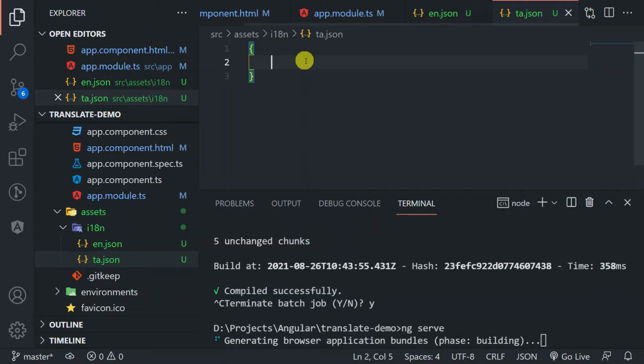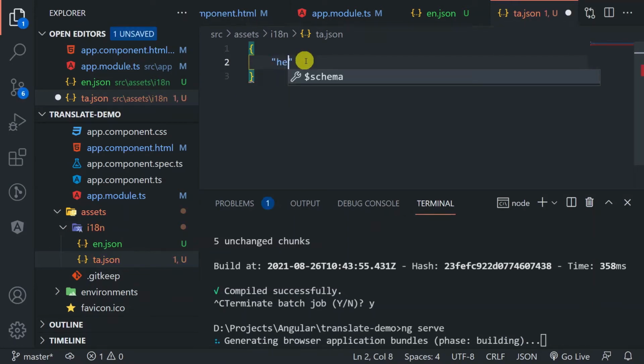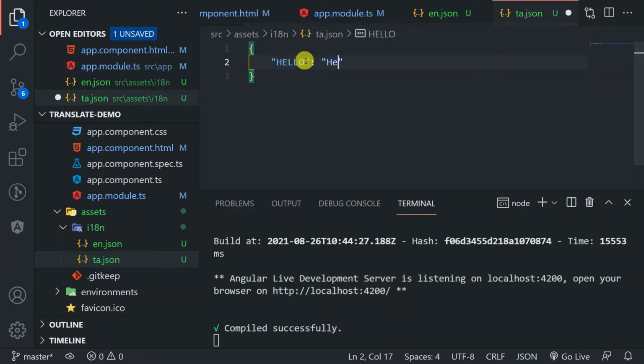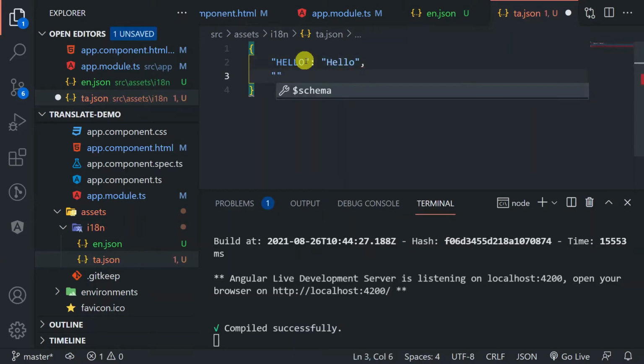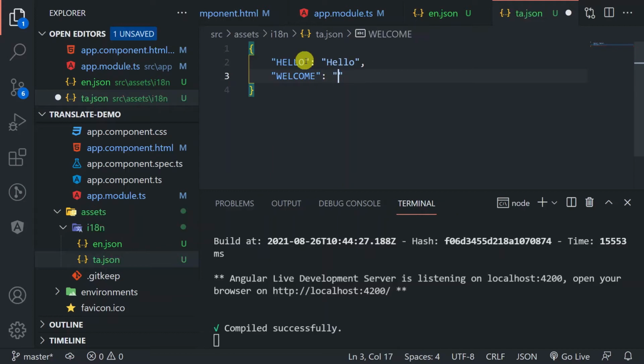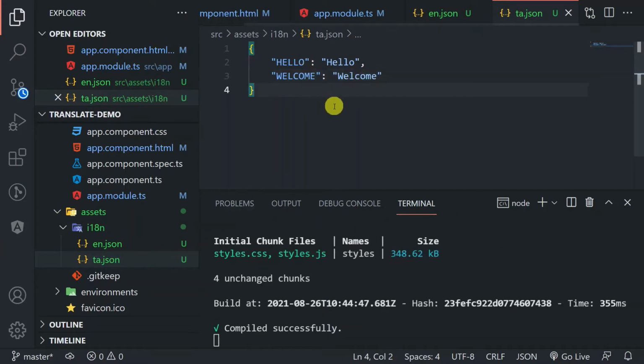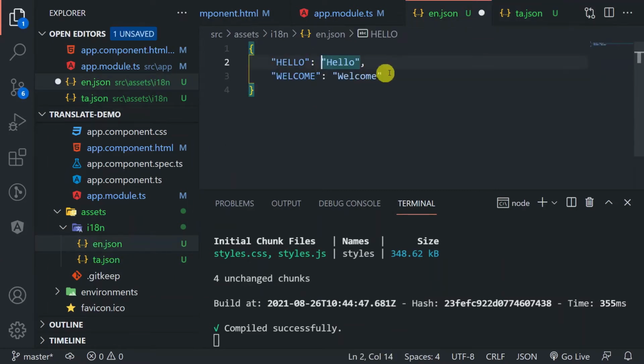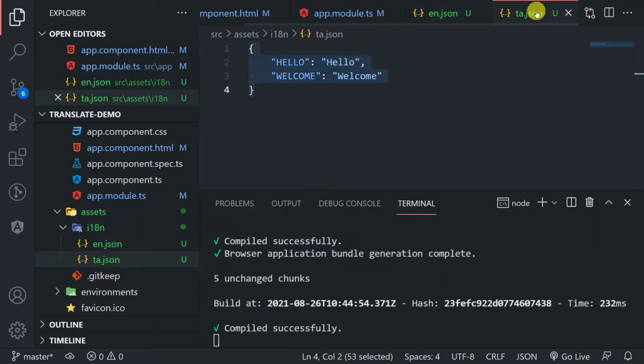So what I will do is go and create a new key, hello, and welcome. Okay, so this is the same property. We have to keep it here in the English file, and then in the Tamil file.